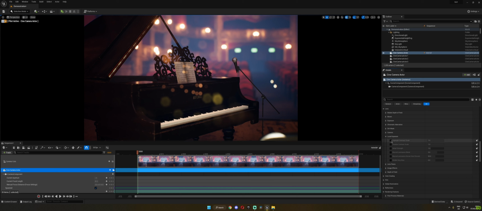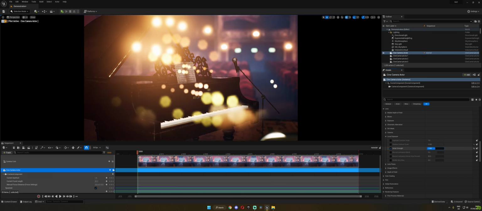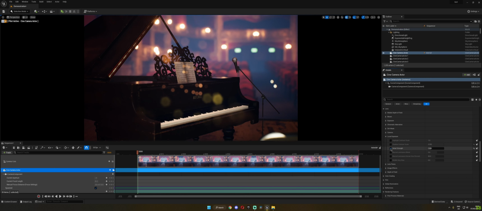Local exposure, now if you check this, these are very good. So if you want to control the highlights or the shadows, how bright or how dark they are, I usually don't have a problem with this, but it's nice to know. And this is gonna make more contrast. You can just play around with it.